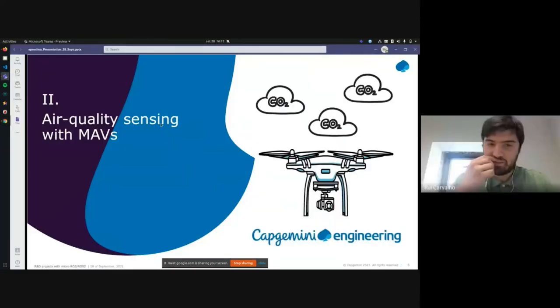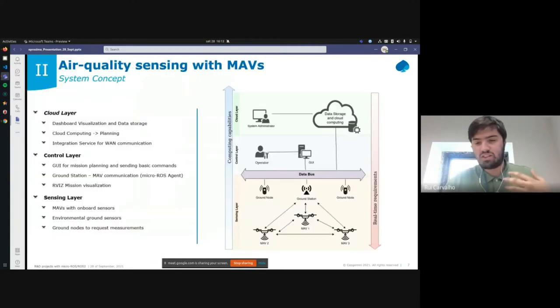Okay, so I'm going to present the first use case that uses micro-ROS/ROS2 here at Capgemini. As you can probably already tell from the hardware description, we have mounted an indoor air quality sensor on top of the drone. The purpose of this project is to do airborne sensor measurements using the drones. Our purpose at this stage of the project is not properly to get accurate measurements, but to increase the interoperability of having an embedded robotic platform in IoT systems, because we believe it's sometimes cumbersome and difficult to integrate these two.